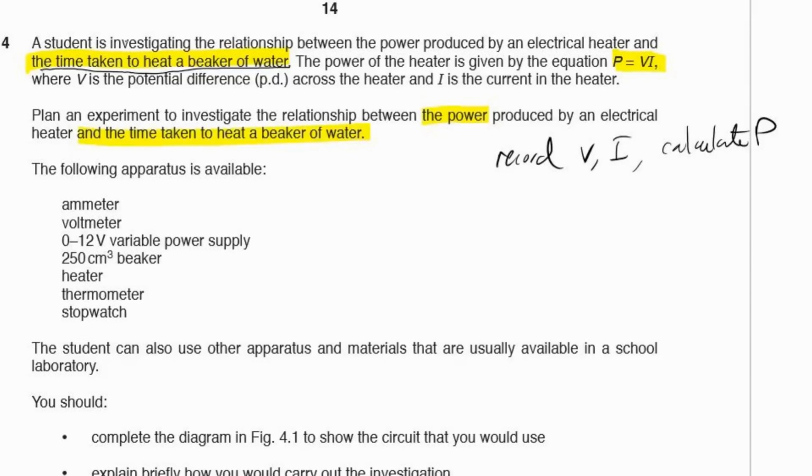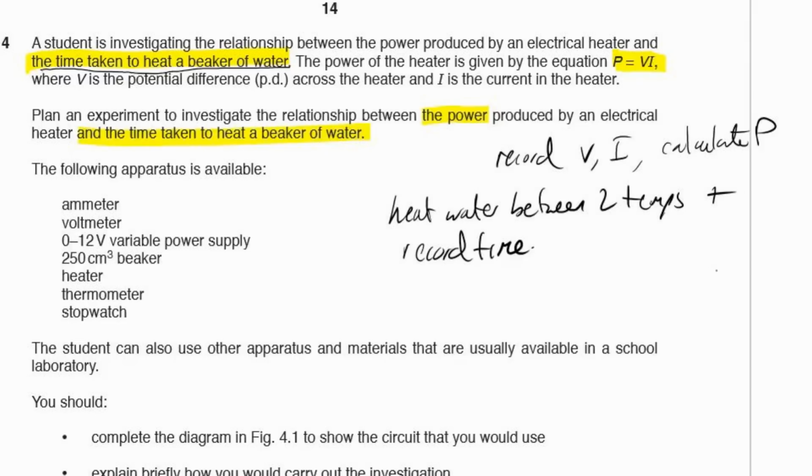Oh, look at this. Yeah, so time taken to heat a beaker of water. We're probably going to want to heat it between two temperatures and record the time it takes. Repeat for different voltages and different currents. Of course, we'll be changing the voltage, the current will change automatically. To repeat for different voltages and currents, we'll have to record them both so we can calculate the power, which is one of our key points up here.